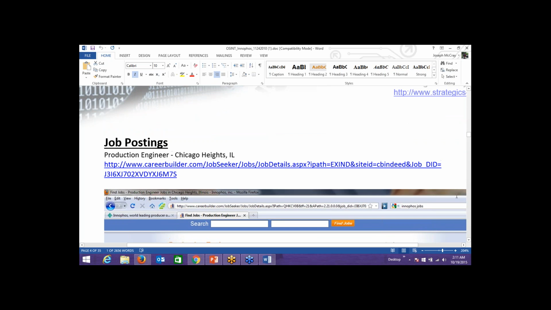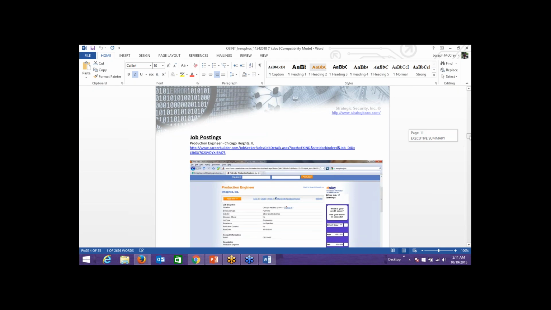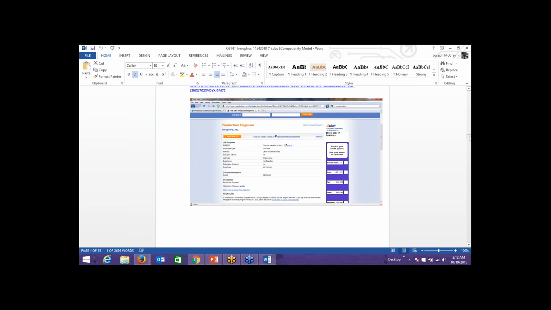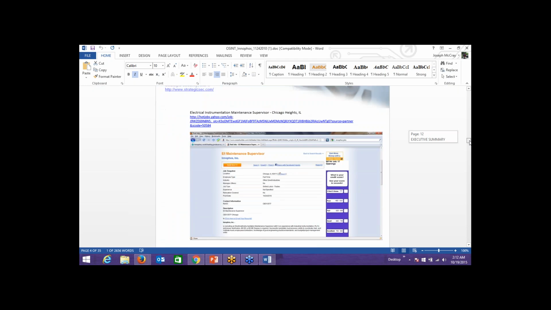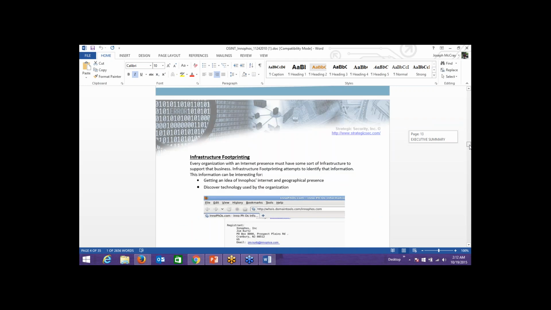Here's some really interesting things, like we're able to data mine job postings. So we can figure out what job postings that they have, so we can figure out what types of positions they have available and how we can use that to data mine more information. Maybe you could go on job interviews so that you can ask more questions. You can call about jobs, right? And say, I'd like to speak to the hiring manager so that you can ask for more information. Maybe you're able to actually plant a person in the company. If you look at some of these jobs, they have production engineer, they have maintenance supervisor. These are people who would have physical access to critical resources.